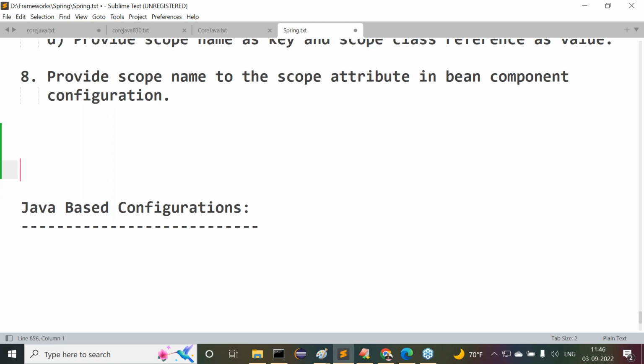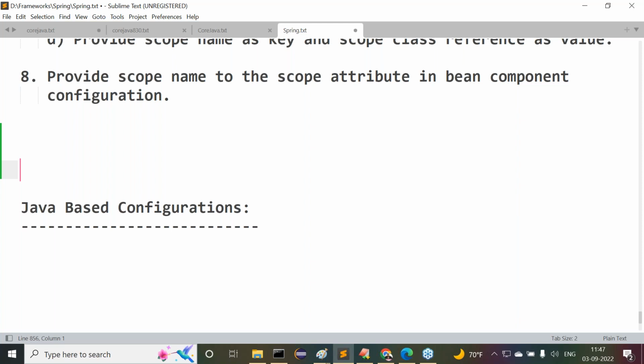Okay, fine. Then after that, the scope attribute. In the scope attribute, we are able to define scopes for the bean. How long that bean object is going to be available and how many bean objects are going to be created, everything depends on the scope attribute only. What scopes are available for the scope attribute? Nearly 5 or 6 scopes exist. First one is singleton, then prototype. Next, request scope, session scope, global session scope, application scope, and WebSocket scope.